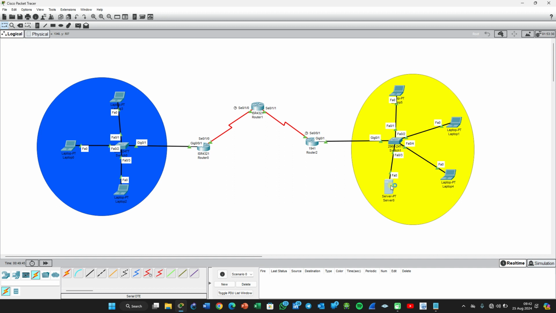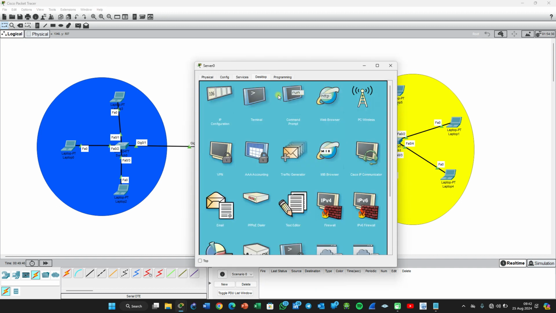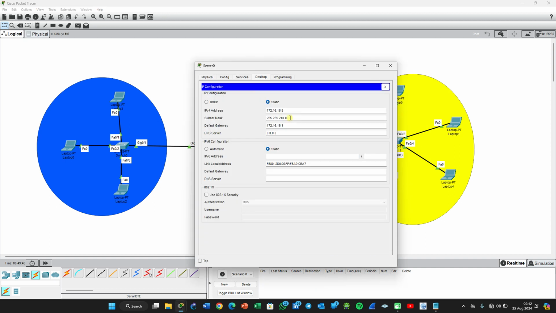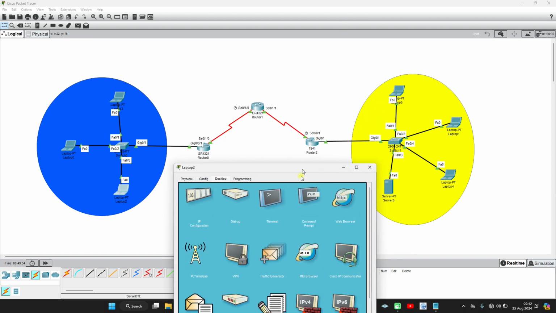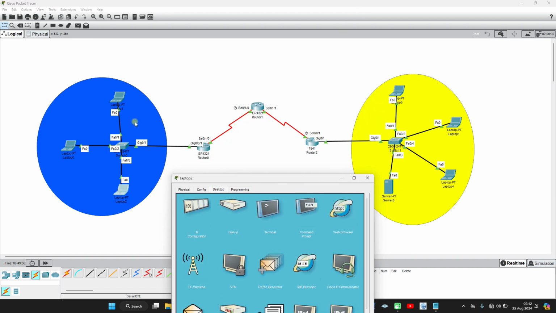Let's copy this IP address for the server so that we can do a ping from laptop 2. If laptop 2 is able to communicate with this one, any other laptop will also be able to communicate with it. So we have enabled intercommunication between these subnets, yellow and blue.